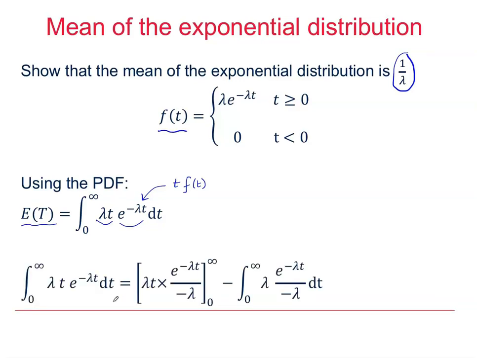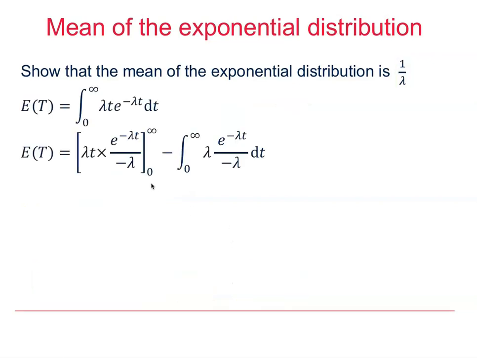Here is the first step then. So the integration in two elements here. The first step is that we've integrated e to the minus lambda t, and that appears in both cases here and over here. And the one that we've differentiated is lambda t. So in the first bracket we've got lambda t, and over here we just have lambda. Please pause the video to simplify the bracket at the left side here, and also to simplify the integration.